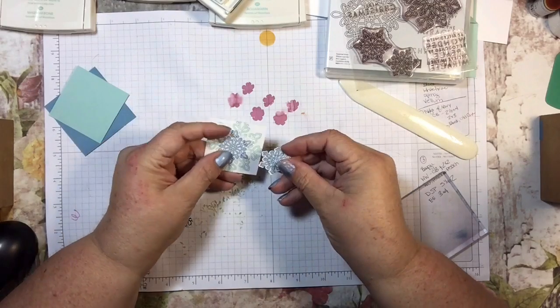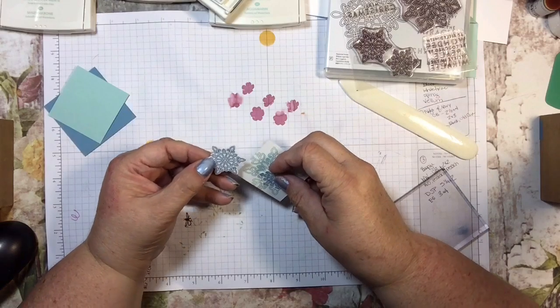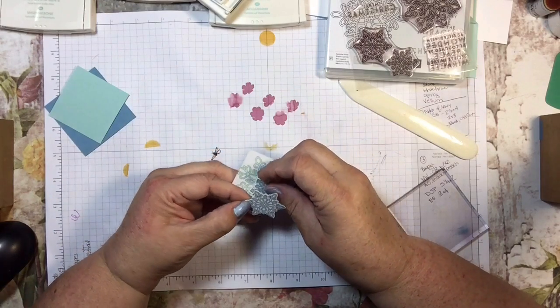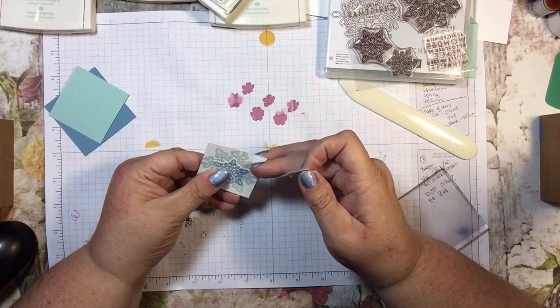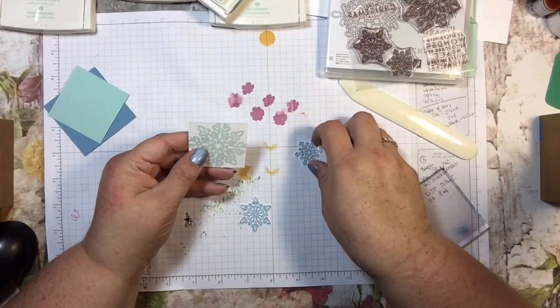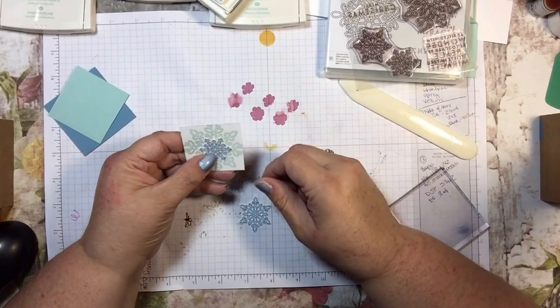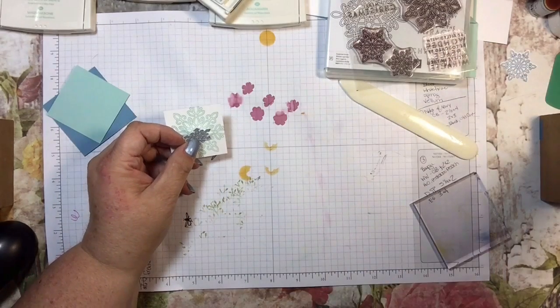And it's up to you if you want to use the smaller one or the larger one, because you'll use both of them eventually. So it doesn't matter, whichever one you decide you want to use. And it really doesn't matter. I can't even really tell much of a difference. I think I'm going to use the little bitty one just because I think it's cute.